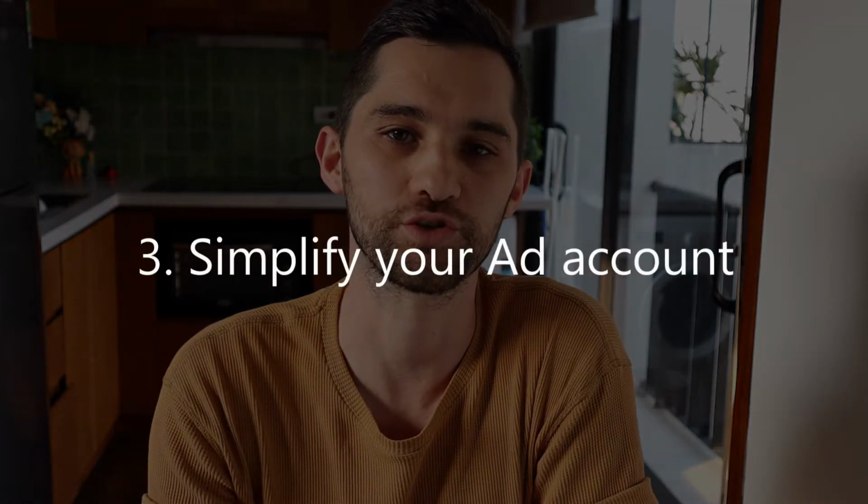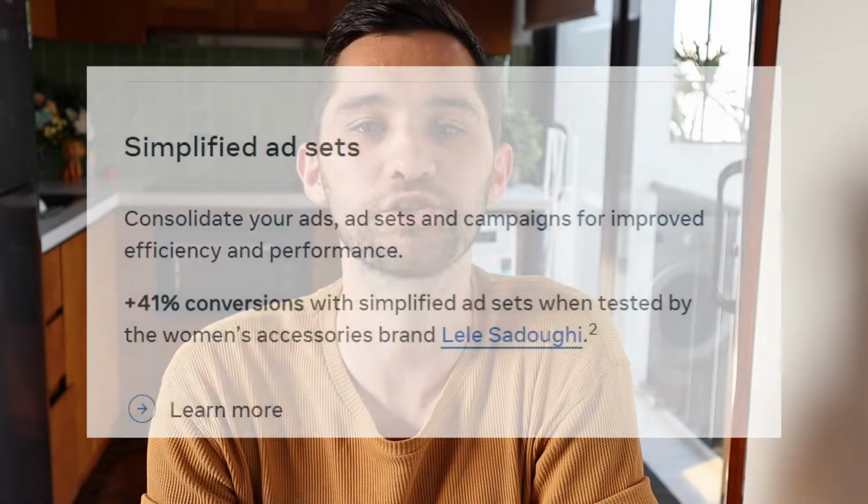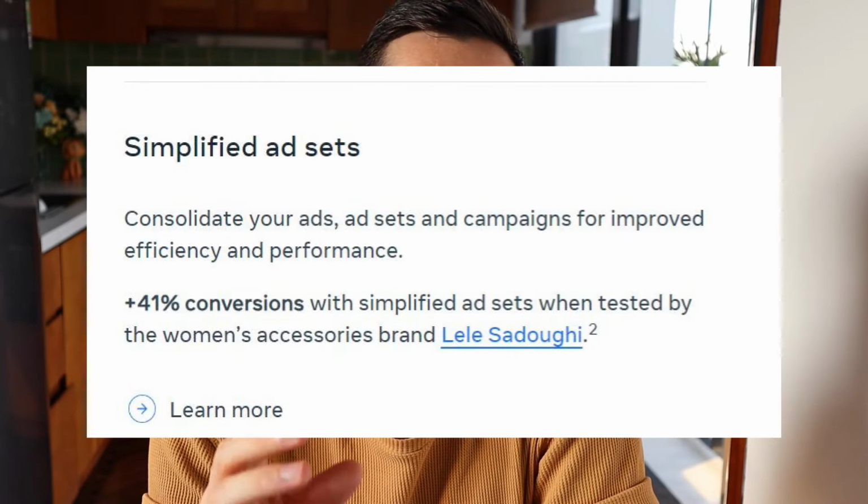The third thing for improving your results right now is to simplify your ad account structures. So this is something that Facebook recommends with their Performance 5, and it's something that I do every single time I take on a new client or I have a one-on-one consultation with a client. Businesses and people new to Facebook ads seem to always have really complicated ad accounts, multiple campaigns, optimizing for different strange optimizations that they don't actually want, and it just means that your results suffer as a consequence. So let me show you inside an example ad account, a prime example of a terribly structured ad account.